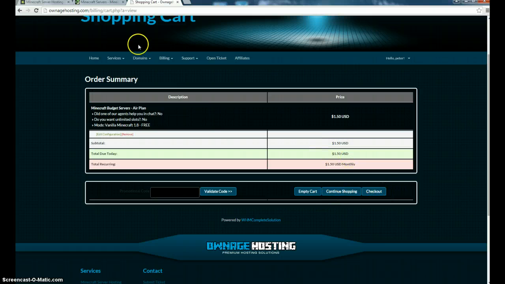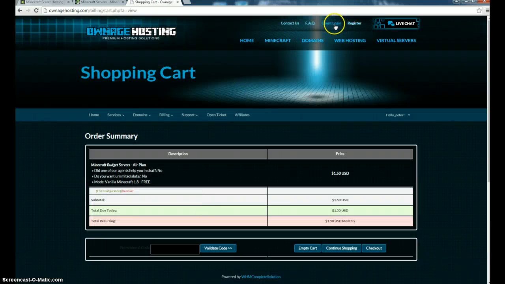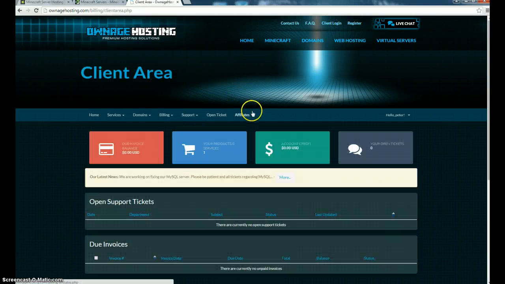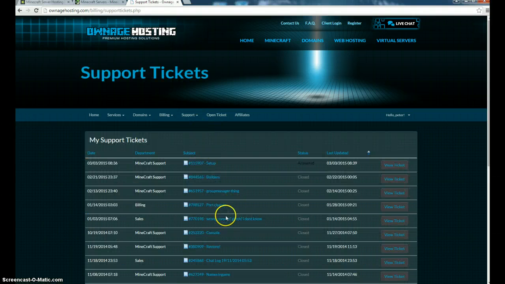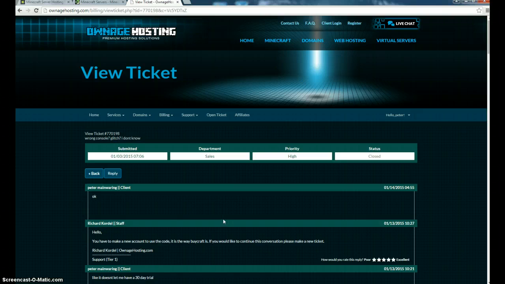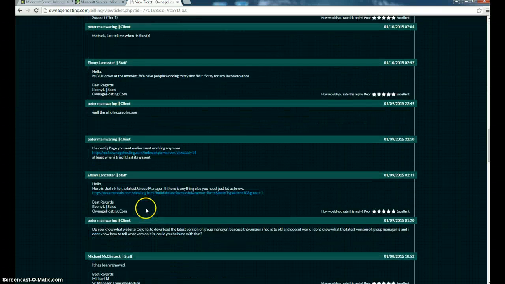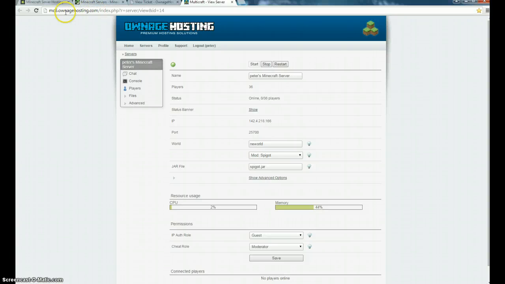So I'm not actually going to go to the checkout to buy it, but now quickly I'll just show you guys what the control panel looks like. I have it saved in one of the tickets I have with the staff of the actual website. So I just gotta go find it. Here you go. That's the web address if you guys wanted to save that somewhere. It's just mc6.uninteresting.com and then slash that stuff.